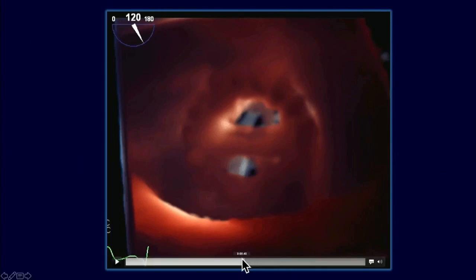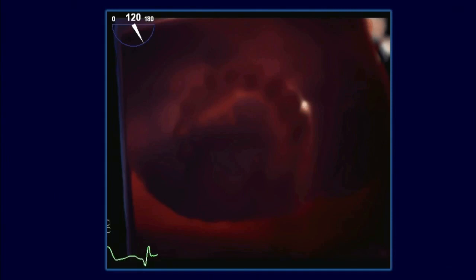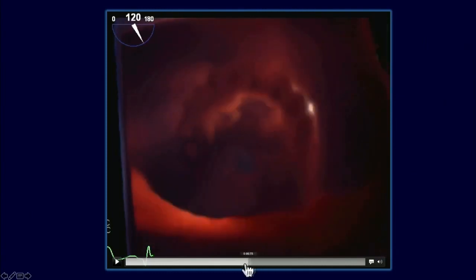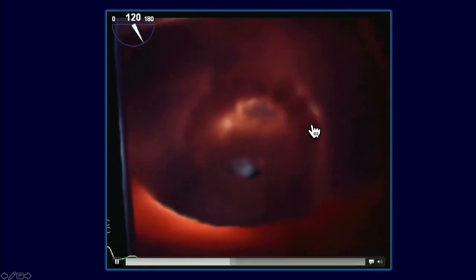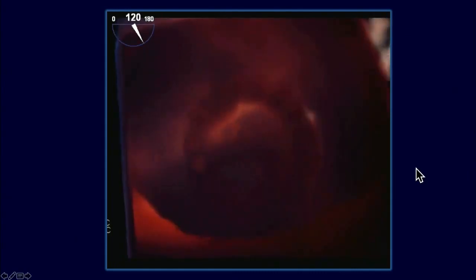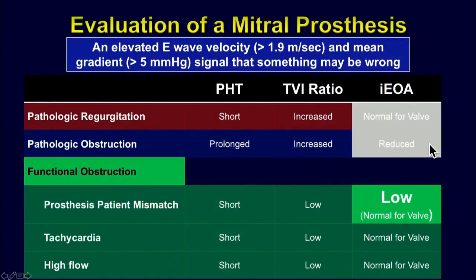And when we do that, and I slow this down, you can begin to see where this leak is and get a sense of the anatomy, the extent of that leak, and it helps us to define whether this leak could be addressed simply through perivalvular plug closure, which we'll probably hear about more tomorrow. So this is just an interesting use of this concept of transillumination, which helps us to identify, as you can see here, at least this perivalvular leak of regurgitation.